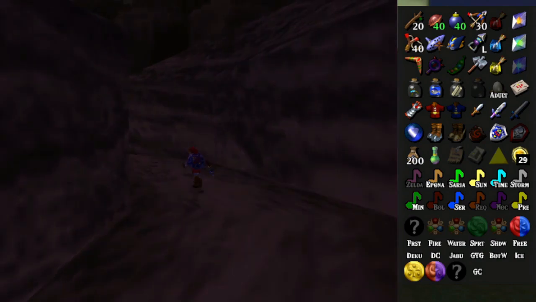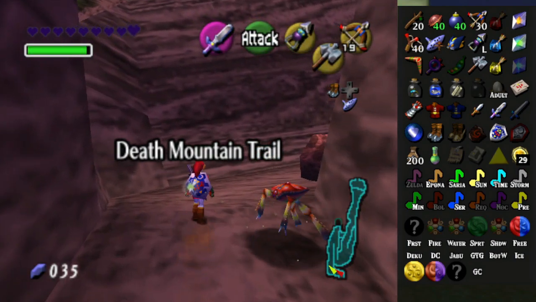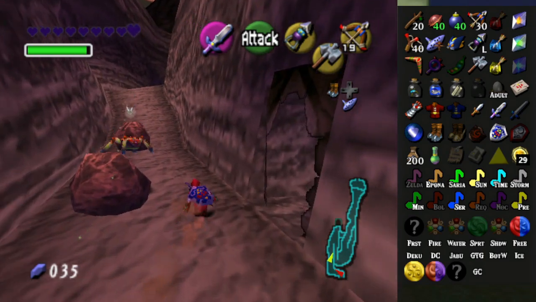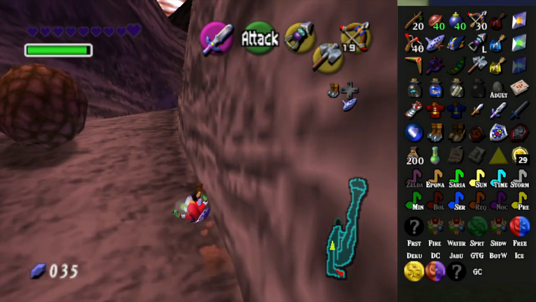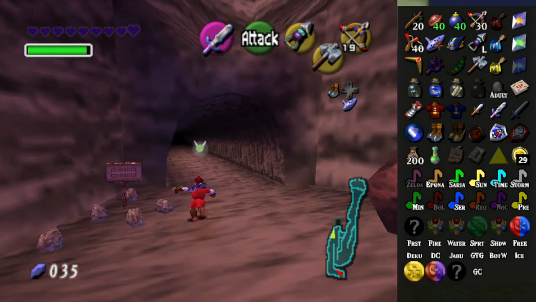Unless an item that I need is there, which would be extremely unfortunate. Well, that's fine. I can deal with that. So let's go to Dodongo's Cavern since there's a single item left there, I believe, which we need the Scarecrow song for.